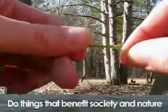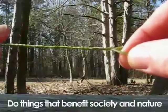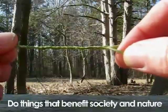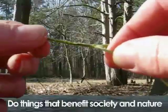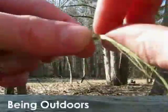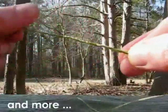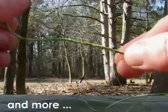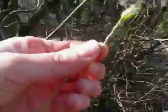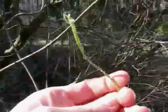I enjoy being calm, slowing down, and taking my time to do the good things such as learning about nature and being sustainable. To take the time to slow down and do important things helps to counteract the evil rush of civilization. It is delightful to be peacefully outdoors and connecting with nature, and there are more benefits to enjoy from doing sustainable skills. This simple little cordage is so small, yet so powerful and meaningful and precious to me. Enjoy!